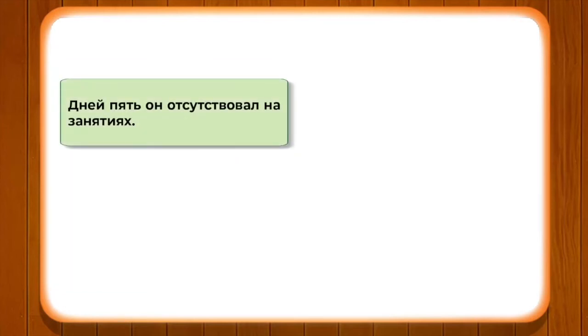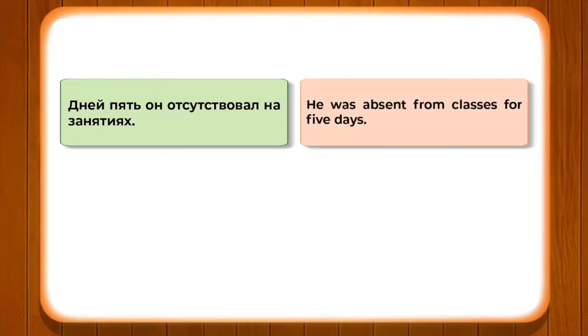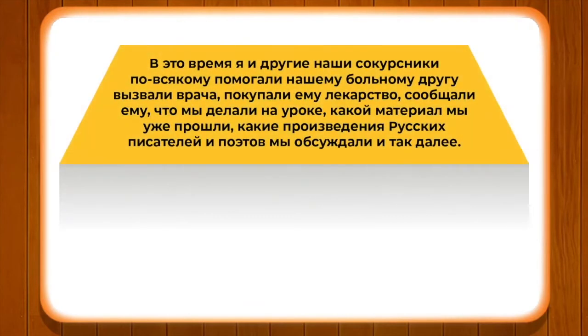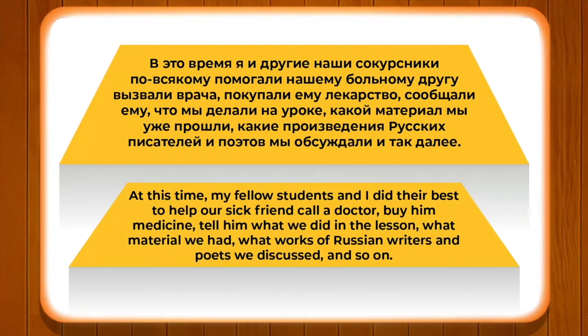Дней 5 он отсутствовал на занятиях. For 5 days he was absent in the class. В это время я и другие наши сокурсники по-всякому помогали нашему другу. During this time, I and our classmates helped him in every way. Вызвали врача, покупали ему лекарства, сообщали ему, что мы делали на уроке. We called the doctor, bought him medicines, and informed him what we did in the class.